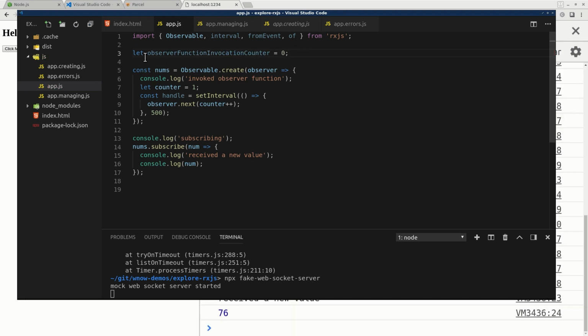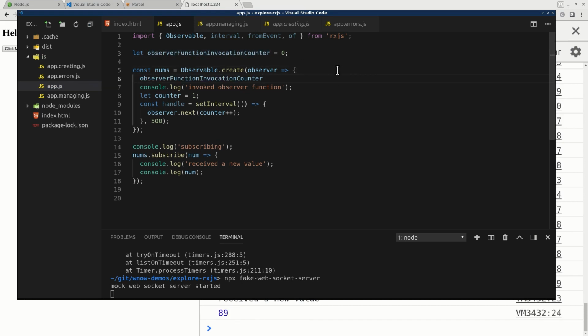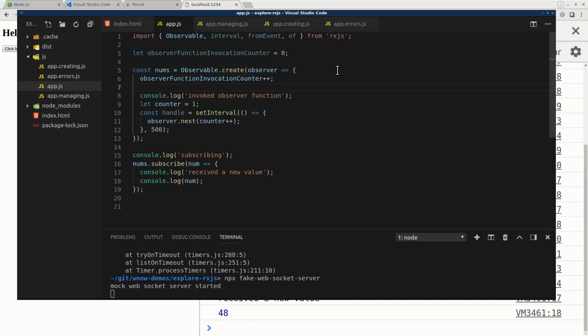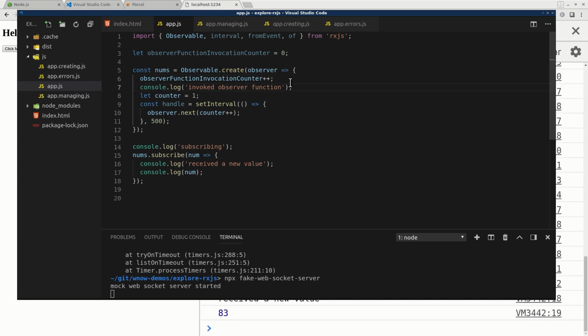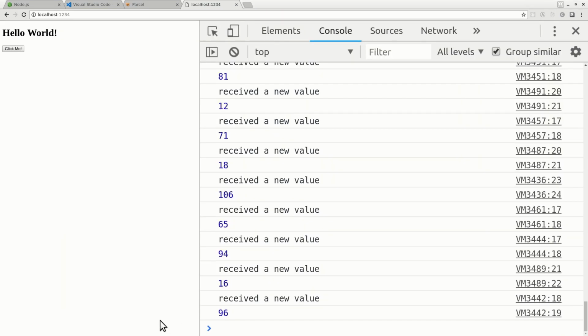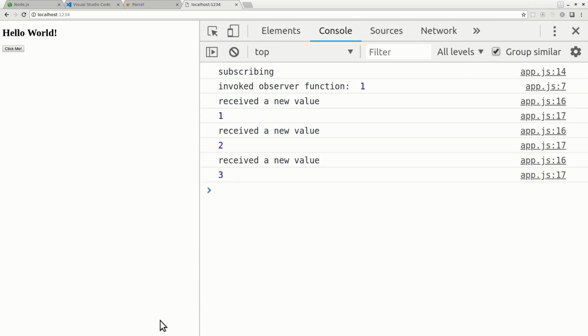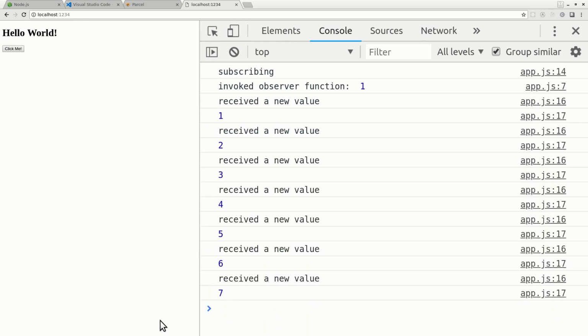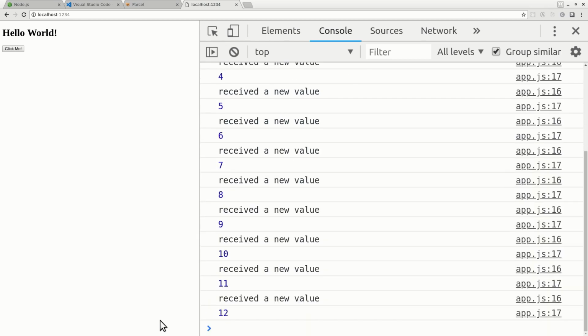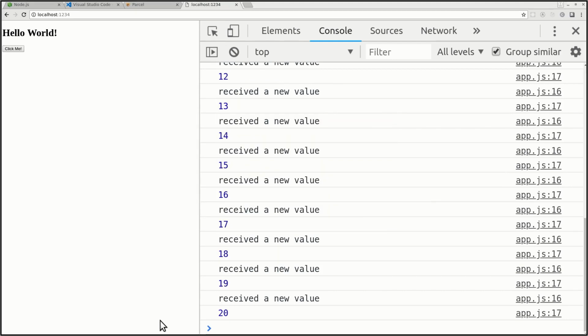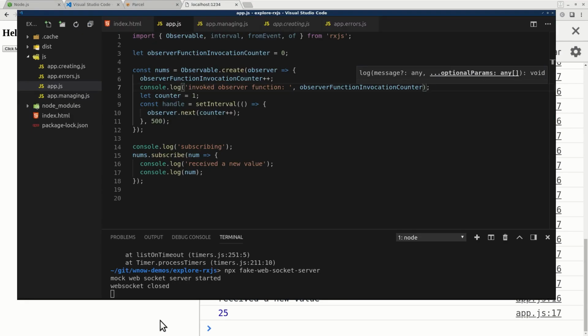Now, each time we call this, we will increment it by 1, and we'll output that value here in our console log. So now let's come into here and reload. Invoked observer function 1. So we invoked it the 1 time.